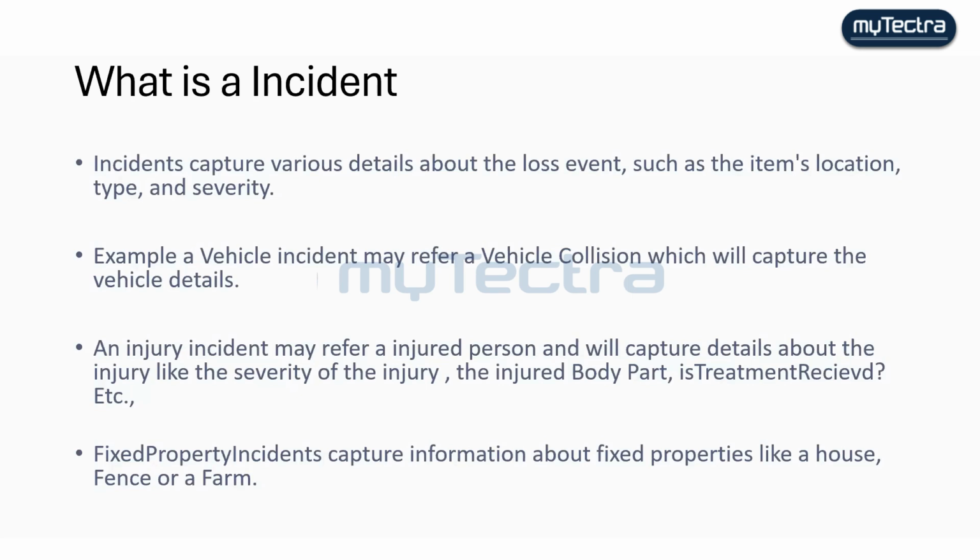Then injury incident: it will definitely have which body part is affected. That will have a separate type list: shoulder, head, lungs, lower part, those things. Then whether it's a cut or abrasion, what happened there exactly. Then you have the description where we can mention what injury happened. We will also capture whether the doctor is there, whether treatment is already received or waiting for treatment. This kind of data will be captured in the injury incidents.